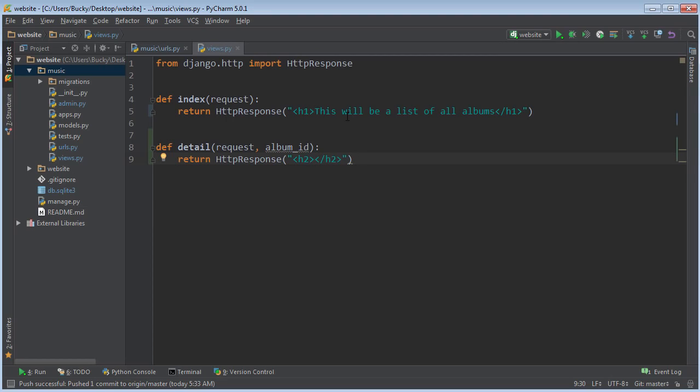So I'll just say details for album, let's say album ID. And then let me write string album ID, and I want to move this to the end as well.